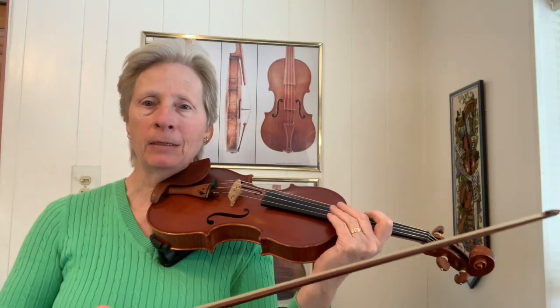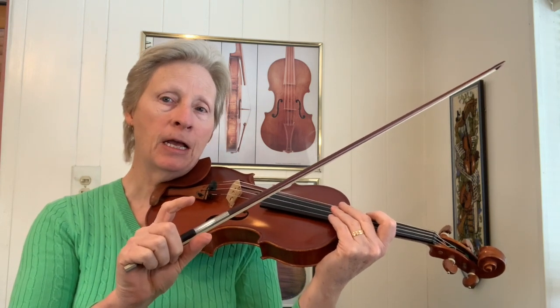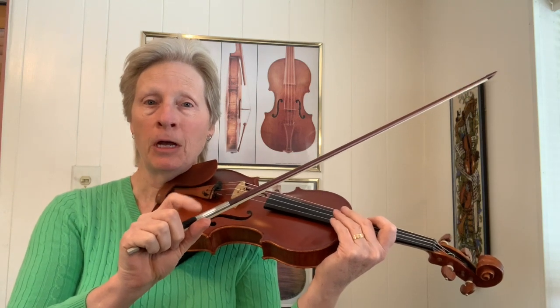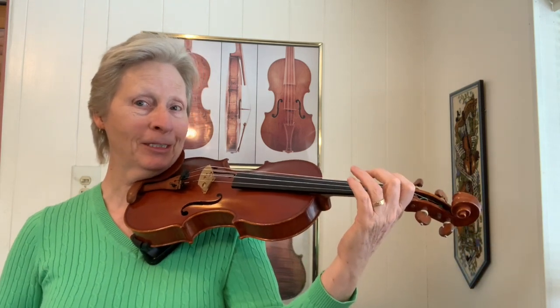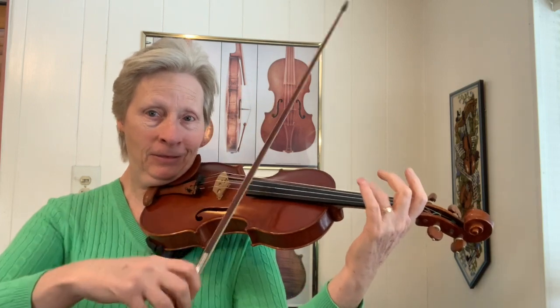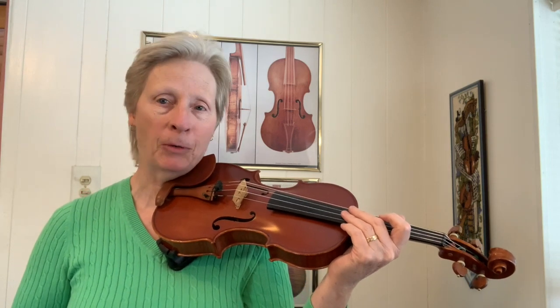So take a minute, practice each of those little sections that I did until they feel good, feel familiar. A good way to know that you've got it is, can you hum it? Can you play it without using your instrument? Can you think it without actually hearing the notes? That's a good indication that you've gotten it memorized.